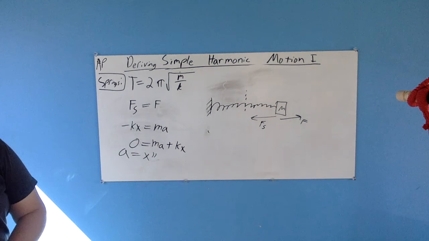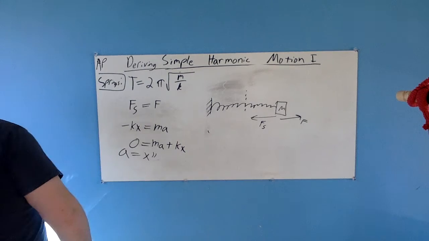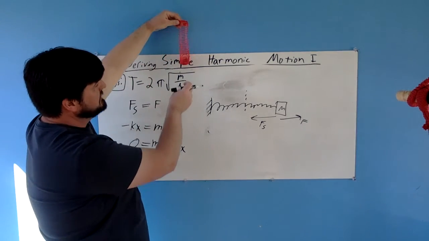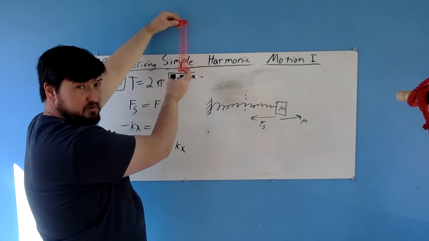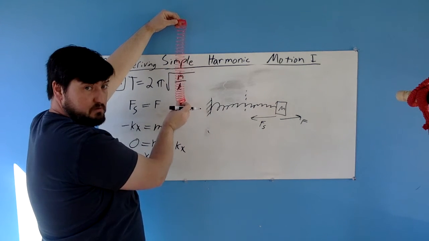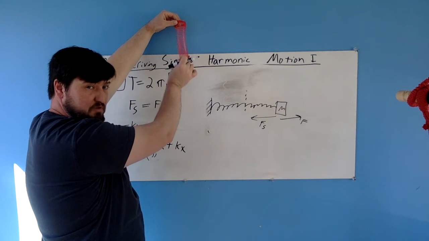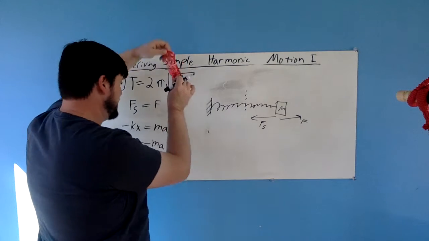So as I march through here, let me check my notes again so I stay on track and don't waste a bunch of our time. What I want to do is think about those equations of position. The position that this spring is in here, right? If I pull it down a little bit, it can't go any farther down than that. It can't go any higher up than that. So the amplitude, the distance I stretch this thing, has something to do with its x position over time.